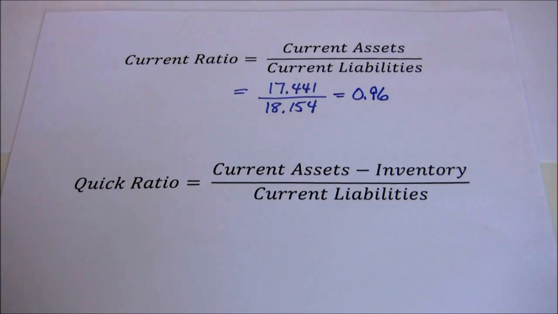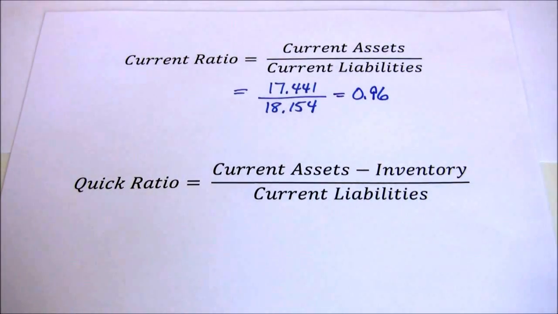Now normally this is a relatively low value for our current ratio. We'd like to see that be higher than 1, and a lot of people want to see it somewhere in the 1.5 or 2 range for a current ratio. Have a little bit of cushion instead of just enough current assets to meet our current liabilities.